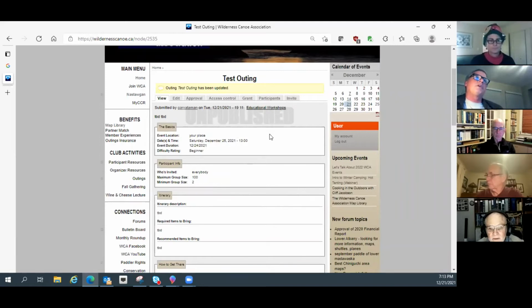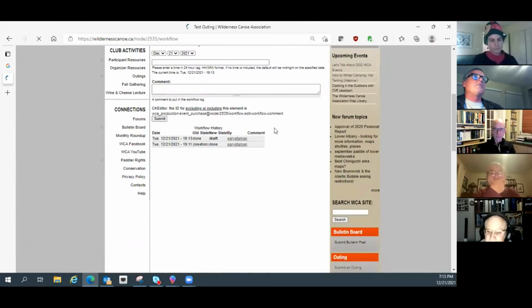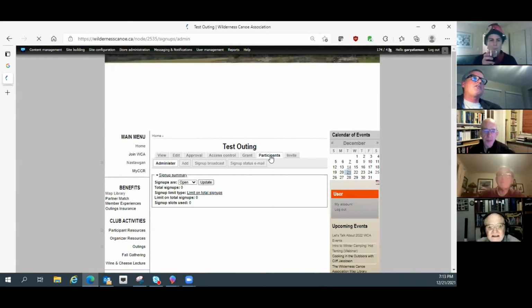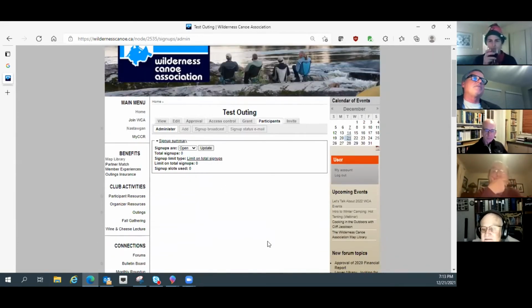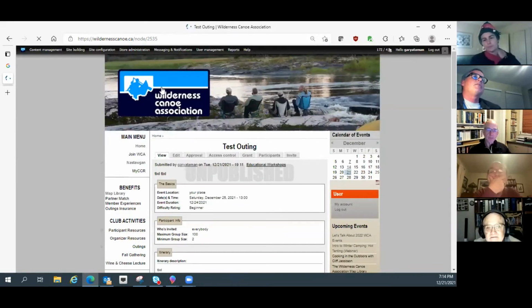When it actually gets published, so in this case, if I was a Bill or an approval kind of person, I can go into this tab and actually approve my event, which I don't want to do because then it becomes live. But when the event is approved, you can go to this tab called participants. And when people start signing up, you're going to start seeing a list here being created. So just to give you an example, because it's not approved, I can't sign up right now, but that's the idea.